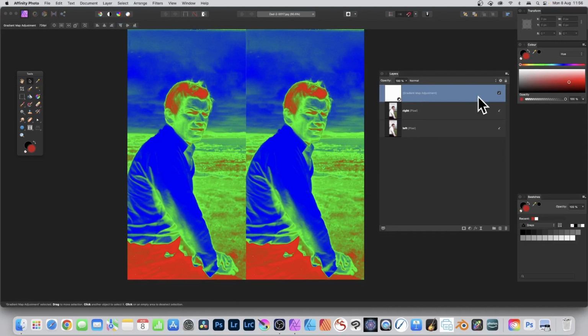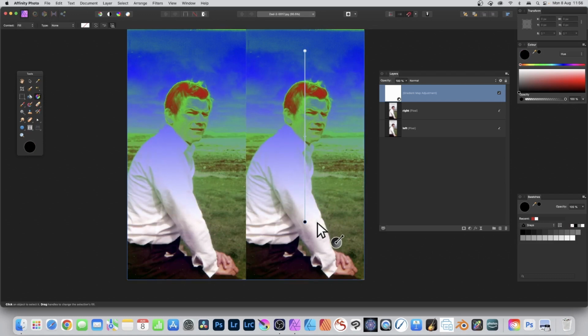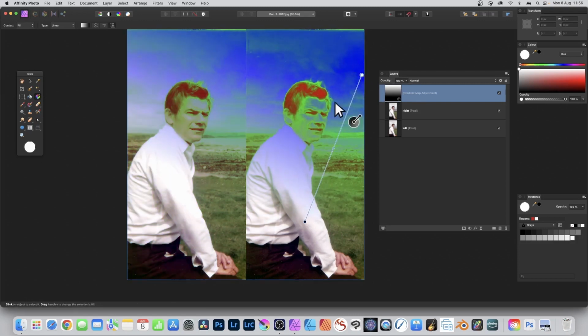The gradient map is applied to all the layers. You can modify that. You notice here, it's got complete white space here. You can fill that with brush strokes, as well as effects, and also gradients. So I'm just going over here to the gradient tool, select that, and by default it'll be using black to white. If I apply it, you can see white to black. It's just filled that mask there. That's all been filled with that gradient. And I can move it around, so I can reposition it, and all of these images, the left and the right, will be modified exactly the same as before.